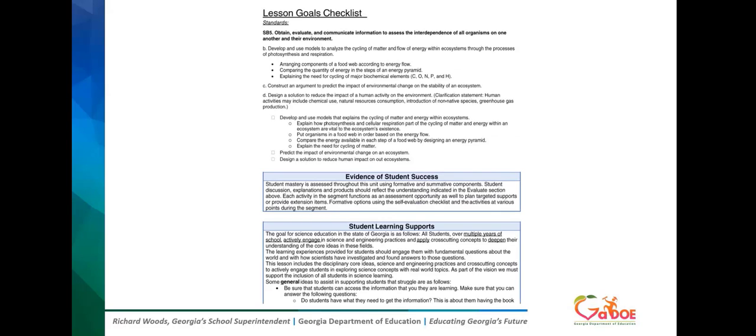So the last piece of the remote learning plan is the lesson goals checklist, and it states the standard again, and then it has a checklist for what students and parents should expect the students to be able to do at the end of this lesson. So when they look at this, students in the upper grade levels can evaluate, did I get this from this lesson? Did I gain understanding of this? And then in the lower grade levels, parents can talk with students and see if they understand this.